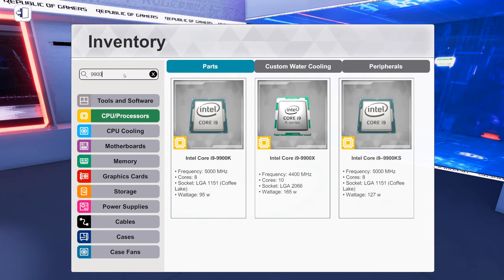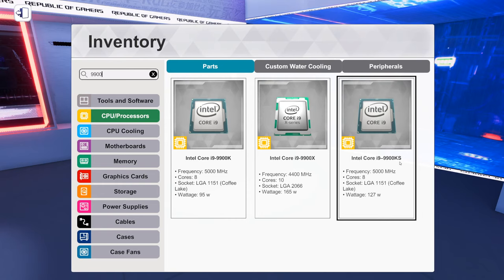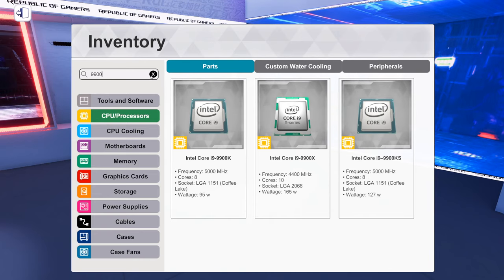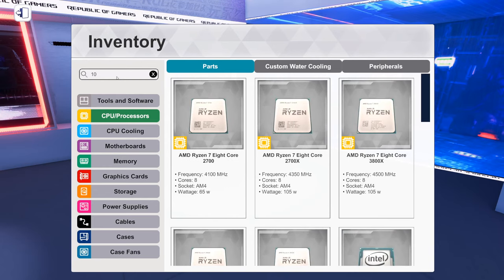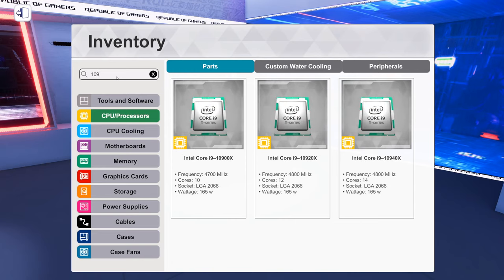They've also added some other CPUs from Team Blue. Actually, first we'll look at the 9900KS. So it's like a higher power binned 9900K. That's cool. And then the obviously the big addition with Intel is going to be the 10th gen series of CPUs. Now they haven't added too many. But we do have the 10900X, the 10920X, and the 10940X.